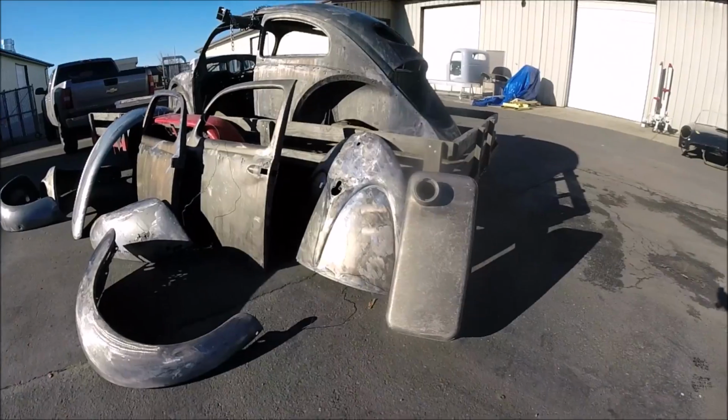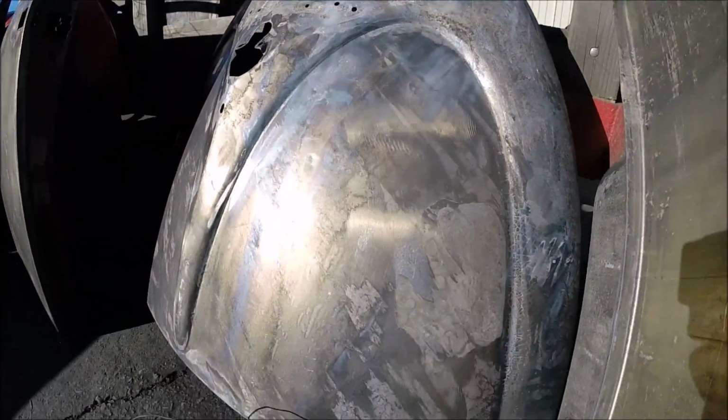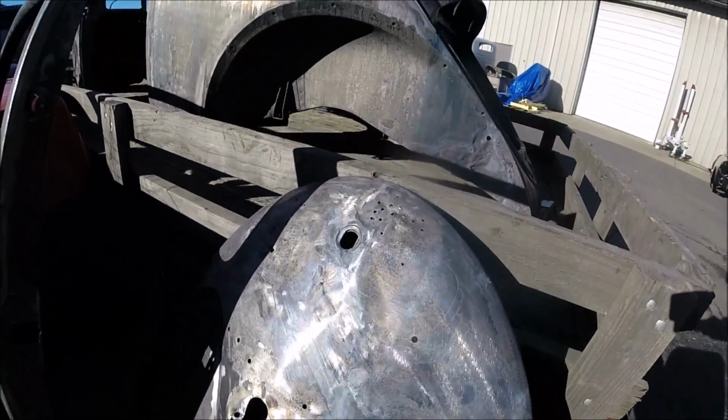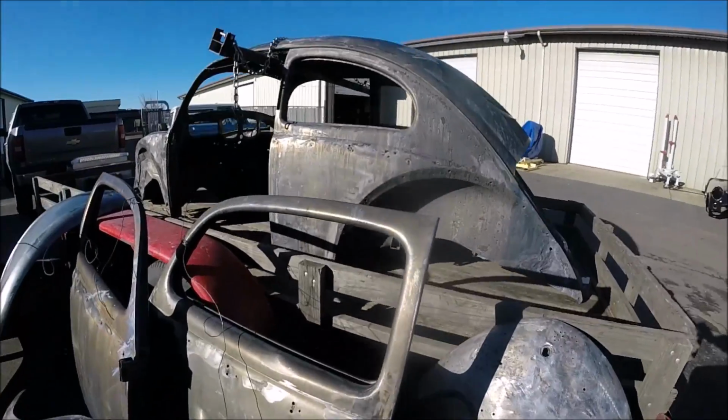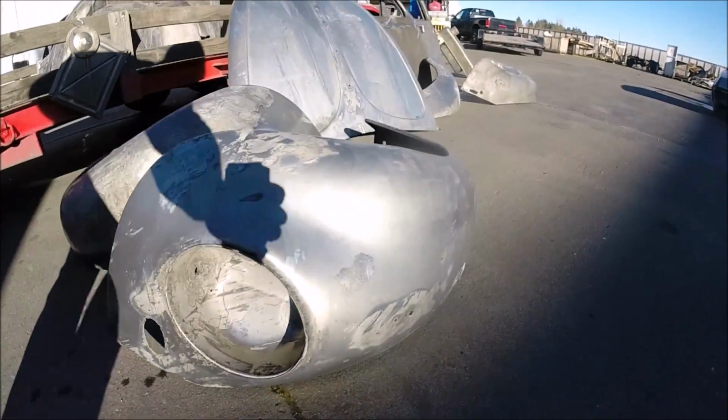Finally here we have the finished product, looking at what the parts and the body look like after the complete process. The one step that was not shown was the corrosion inhibitor that is applied at the time of the final power wash and rinsing.